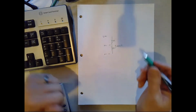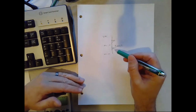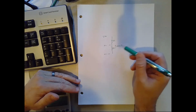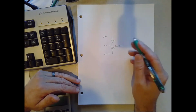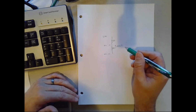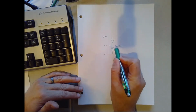Okay, so hopefully you came up with your own answer. I'll walk you through how I did it. I knew that the potentiometer I had is 5,000 ohms nominally. Of course, they have a tolerance, plus or minus 10%, 20%, something like that. But in theory, it's a 5,000 ohm potentiometer, and I know I want to drop 10 volts over that.